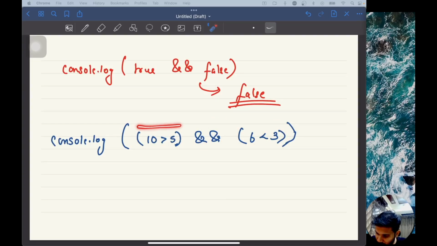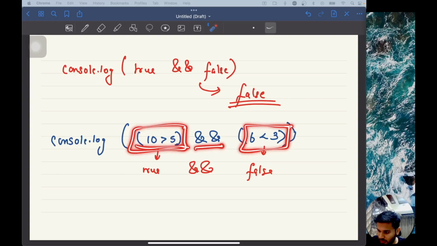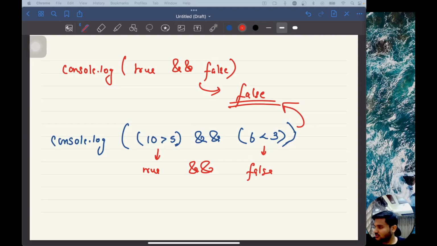But we know relational operators always return you a boolean. What is 10 greater than 5? It is true. And what is 6 less than 3? It is false. So this is technically true and false. True and false is a false. Can I say that? Right.